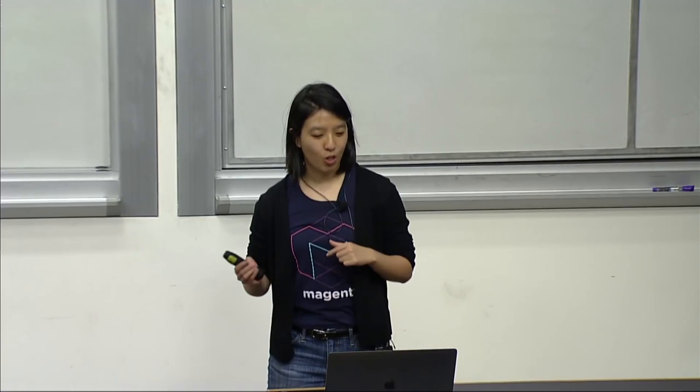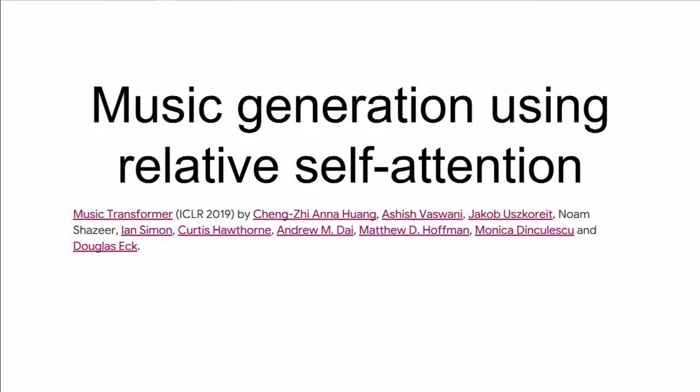There's a lot of self-similarity in images. There's also a lot of self-similarity in music. So we can imagine Transformer being a good model for it. We're going to show how we can add more to the self-attention to think more about relational information and how that could help music generation.